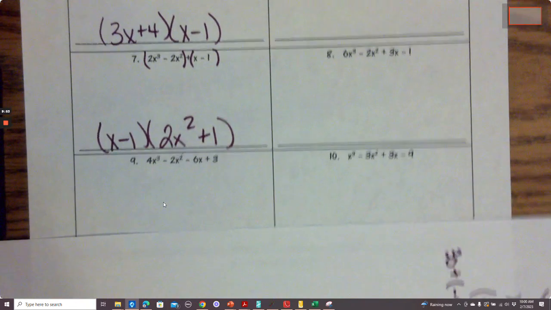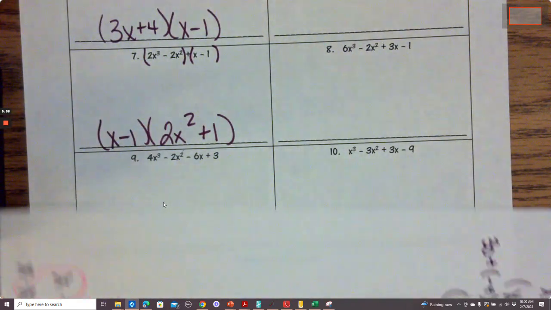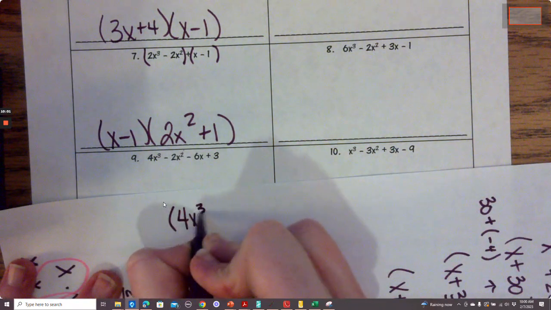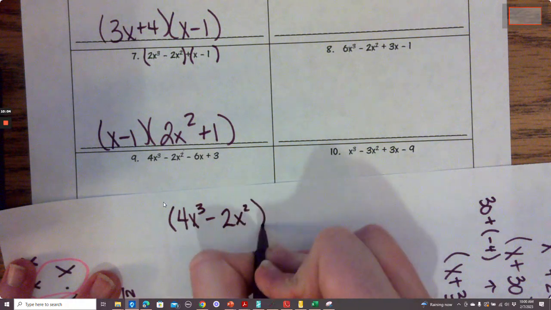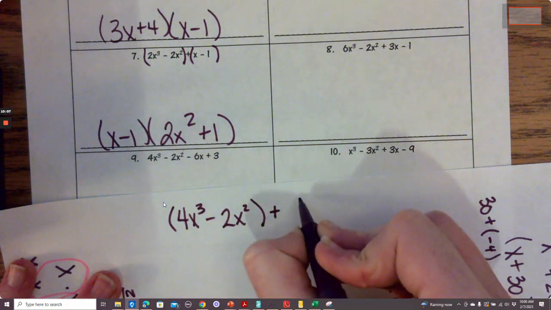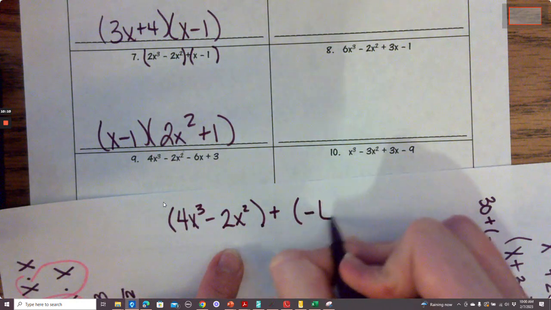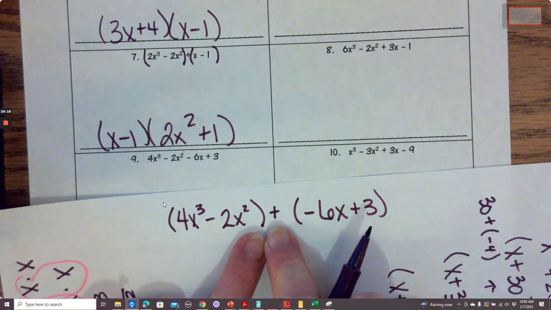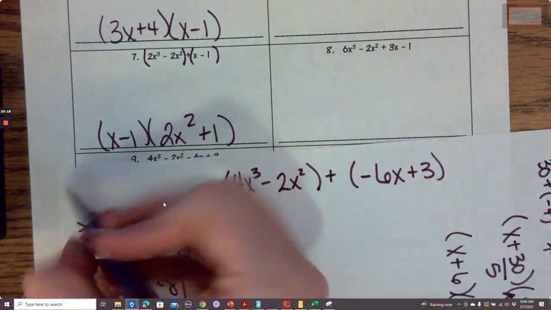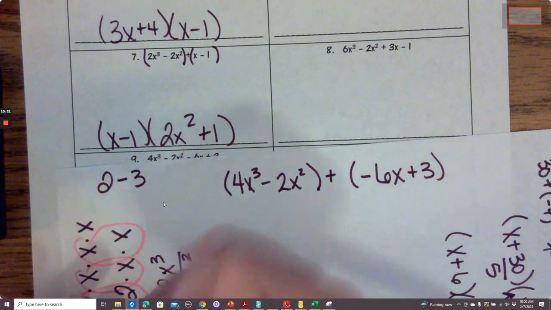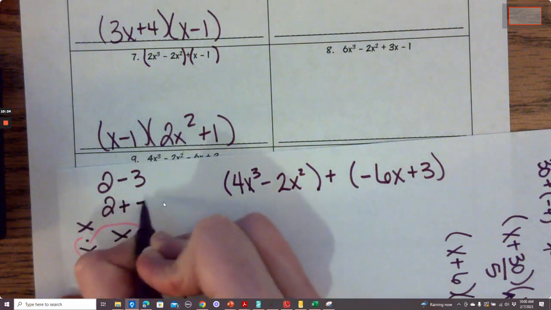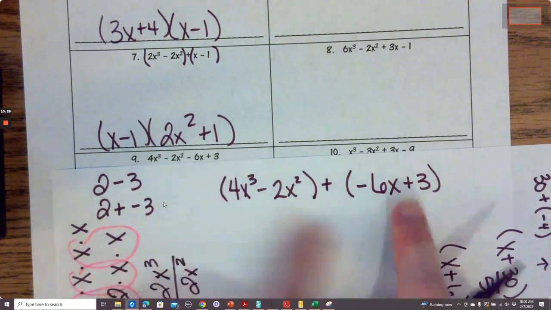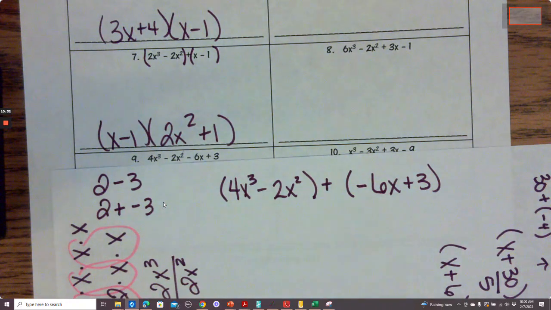All right. So we're going to do the same thing here. I'm going to split it. 4x cubed minus 2x squared. And then I'm going to group that. See that minus 6x? I'm going to group that and make it a negative 6x. Okay? I don't want to leave a minus sign in the middle here. So any subtraction problem, 2 minus 3, I can make it addition. 2 plus a negative 3. So that's what I did here. I just put a plus sign in front of that subtraction so I could group, make it a negative.